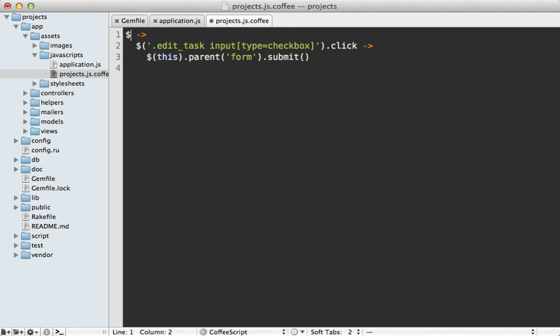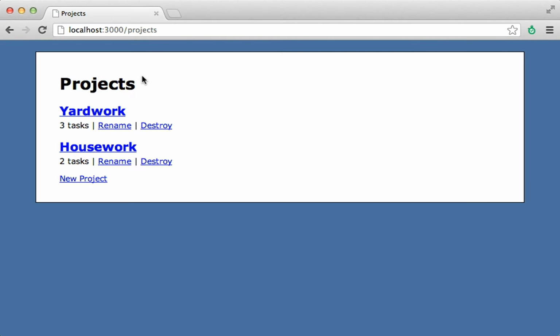Another way to write this is $(document).ready and passing a function in there. What this will do is listen to the ready event on the document, which will get triggered when the DOM is done loading. This is important here so that we have some checkboxes to select. Otherwise, if we didn't have this document.ready call, it would try to select the checkboxes before the HTML page is done loading. However, when we're using TurboLinks, that callback will only be triggered on the initial page load.